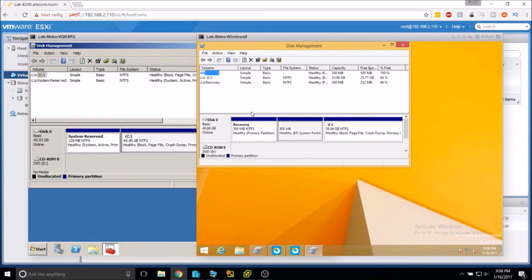This was in the beginning only 99 MB big, so I changed it to 500 MB, because I know it needs at least 50 MB of free space, and I first gave it 100, but that was apparently not enough. So then I changed the size of this one to 500, and this one as well.